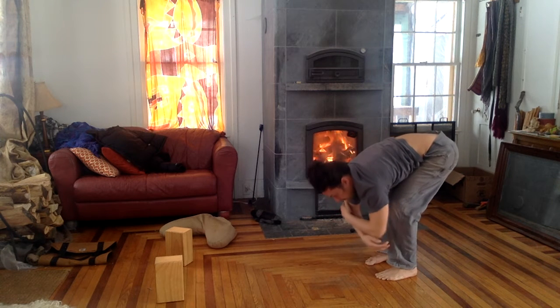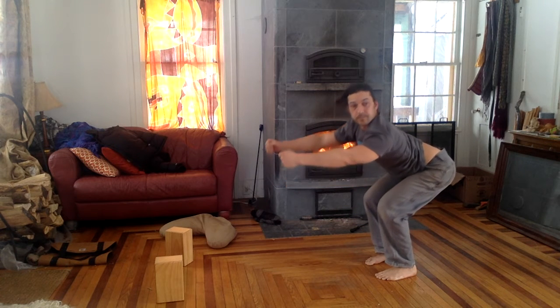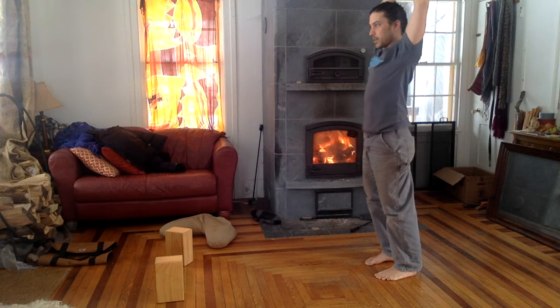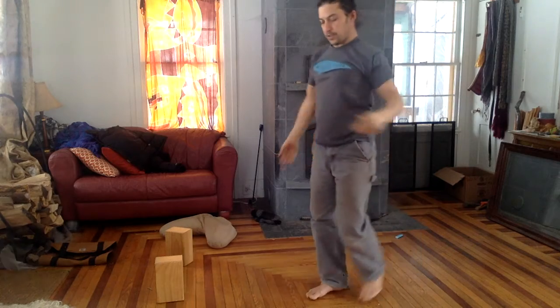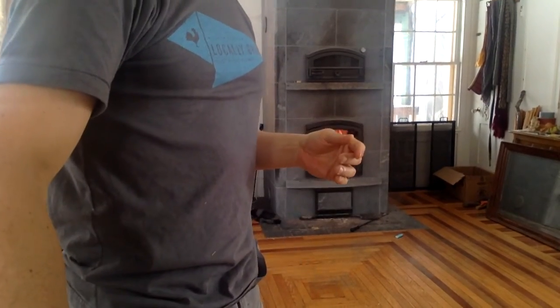And on the inhale, find a chair pose, drive a car, stand up. Maybe bring the arms up. Good. You can bring them behind the head or behind you.